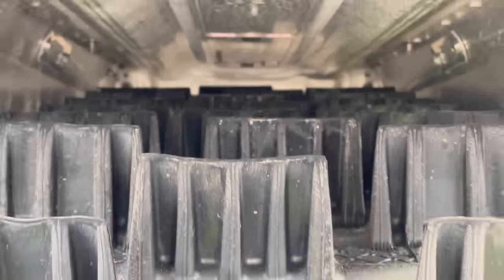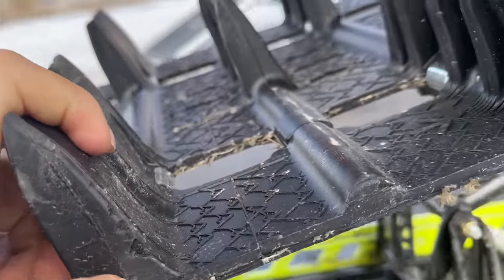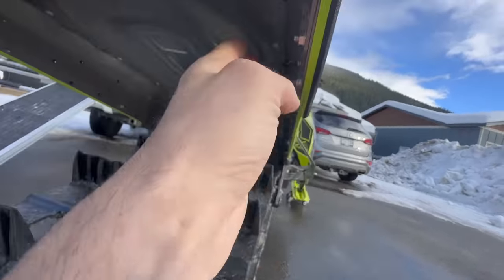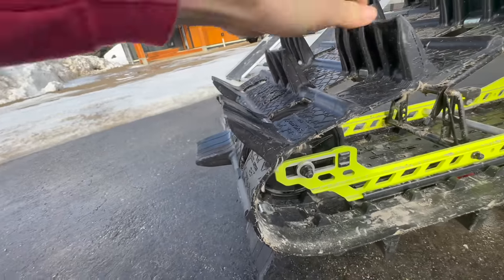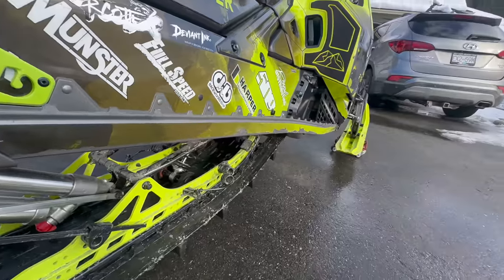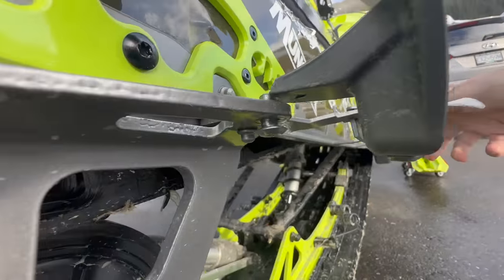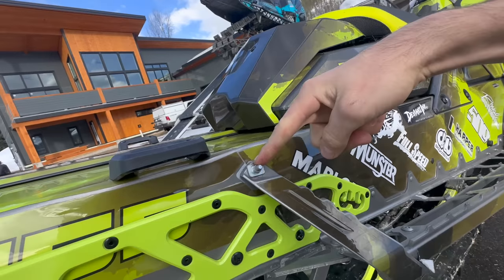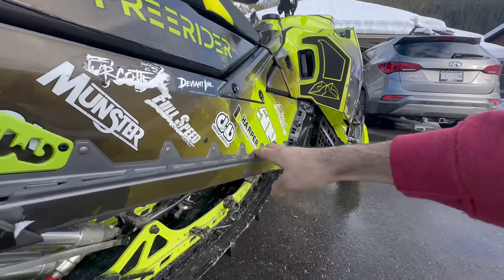The rest of the track's holding up fairly well. We do have a couple of split lugs, mostly my fault from hitting stuff. We also have some cuts in the side of the paddles — again, my fault because I forgot to cut the bumper bolt shorter, so when we're bottoming out the track's just hitting on those a little. That's not gonna hurt the integrity of the track. The bumpers are still looking good. Then looking at the running board, it's still pretty messed up — the bend from when we landed in that tree, it's fully broken off and all cracked there. The rivet fell out on both sides so we replaced that with a bolt; I'll probably get that into the shop next week.